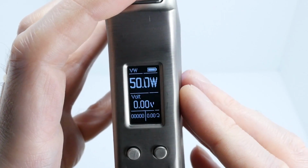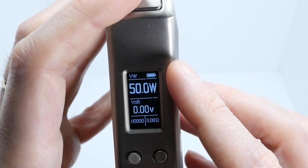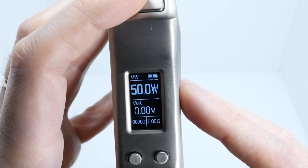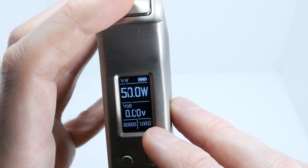So here's what the mini screen looks like when you turn her on, and she's in regular wattage mode right now, but you got a single battery gauge. This is a dual 18650 device, so that may be a con that this is not a dual battery gauge. Below that, you got your wattage. Below that, you got your volts, you got your counter, and then you got your resistance.